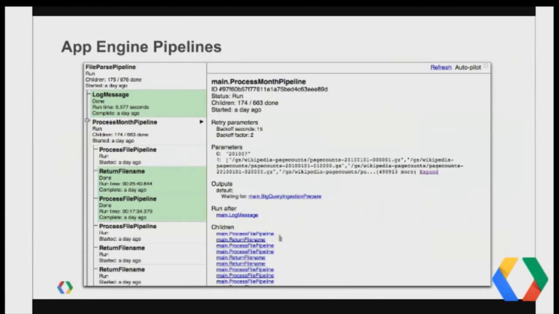Yeah, and it's been great. The other thing is sometimes when you're dealing with this many files, you may have a corrupted file in the source. There's all kinds of things that can happen. So adding this kind of check on whether you've processed the file is a really good best practice. These basically just broke up by month, processed all the files in that given month, and then went off and called a BigQuery ingestion job.